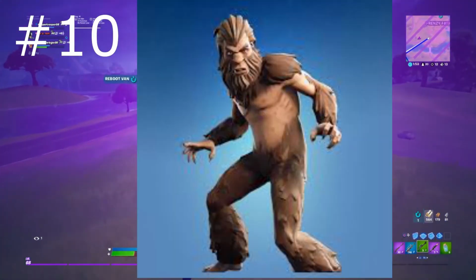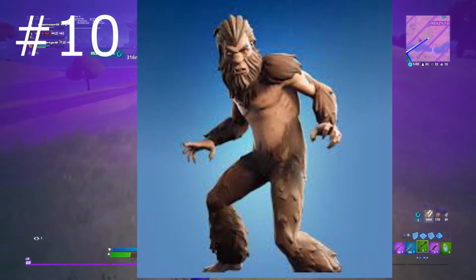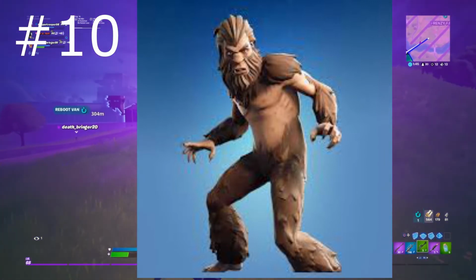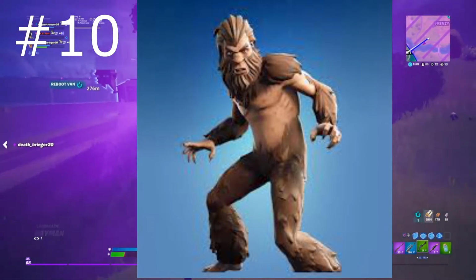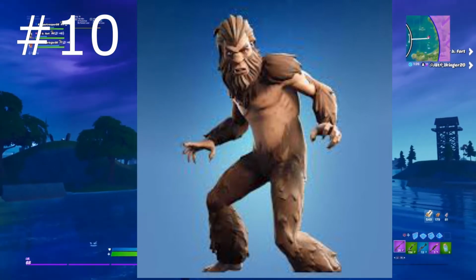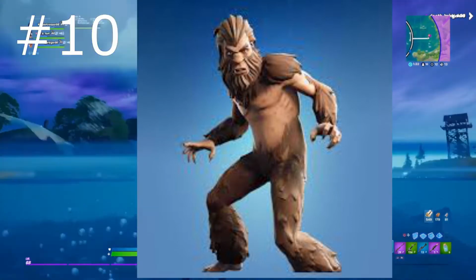At number 10, we have the Bigfoot skin. This guy was said to have been spotted a few times, but I personally have never seen him. No, really, I never see this skin in game, but for some reason I kind of like it. It was released in the summer of 2019, even though it had nothing to do with summer. And it came with a back bling, emote, and a glider, which are all okay, but I think the skin is the best item in the set. Anyway, I don't think I would ever use the skin if I had it, but it's still pretty cool, so it's coming on this list.